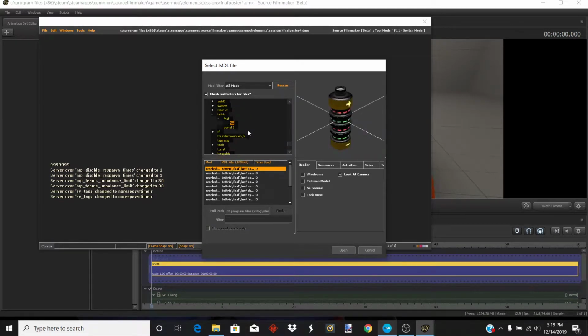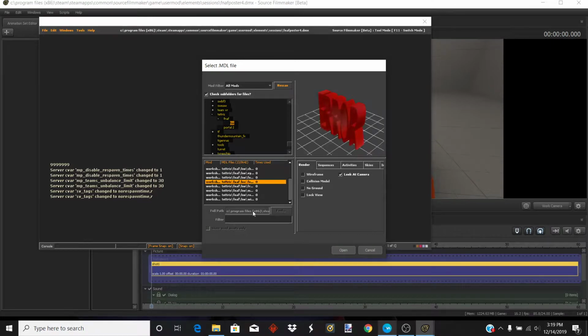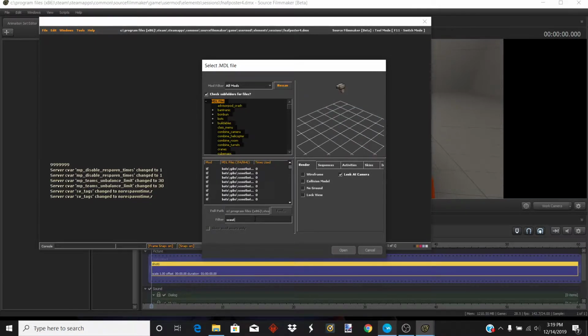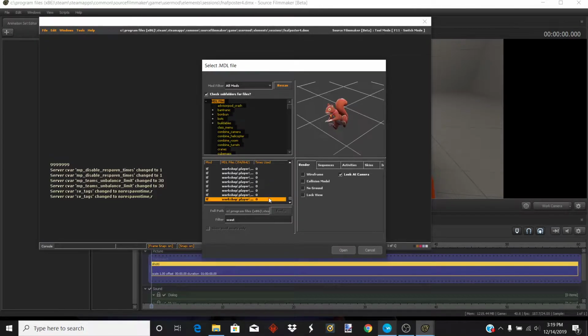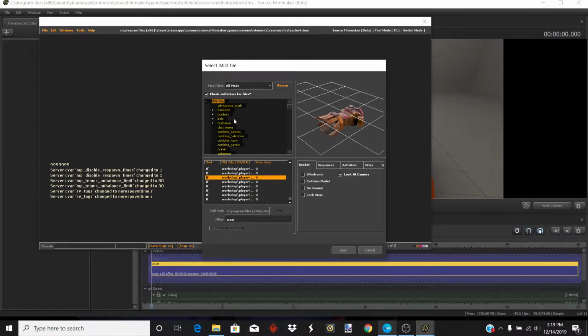And what I'm gonna do, I have like Five Nights at Freddy's models, but I'm gonna try to find like a scout or something. So I'm just gonna yell. I'm gonna have to go like cut it or something.